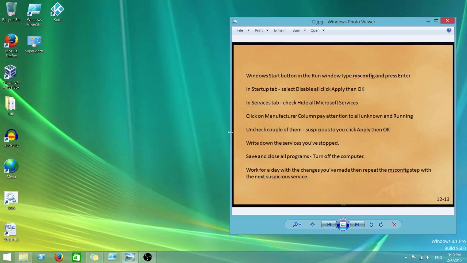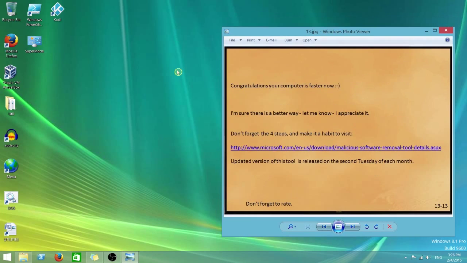Work for a couple of days with the changes that you have made, and then repeat the msconfig step with the next suspicious service. Congratulations, your computer is faster now. Don't forget the 4 steps and make a habit to visit Microsoft and download the malicious software removal tool.